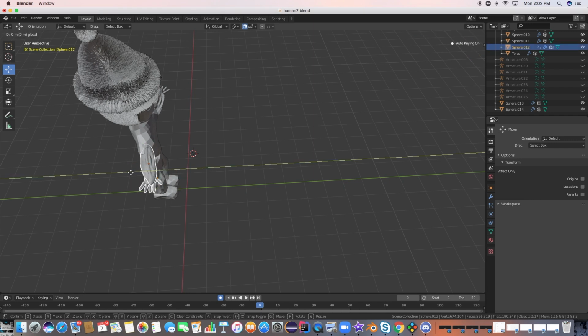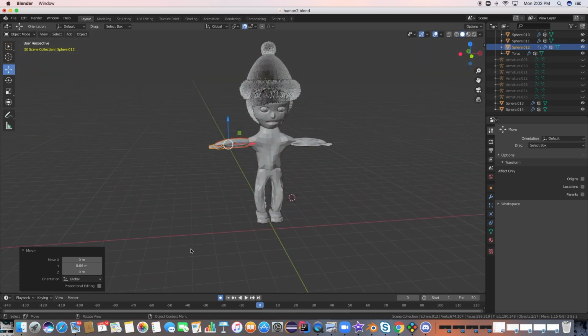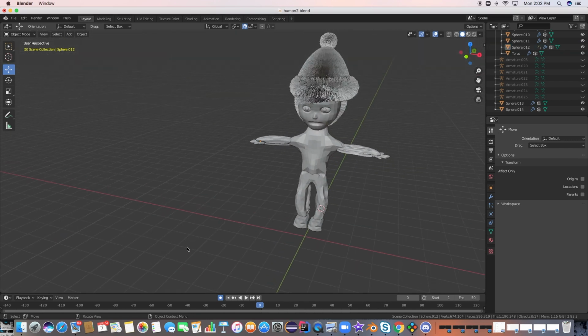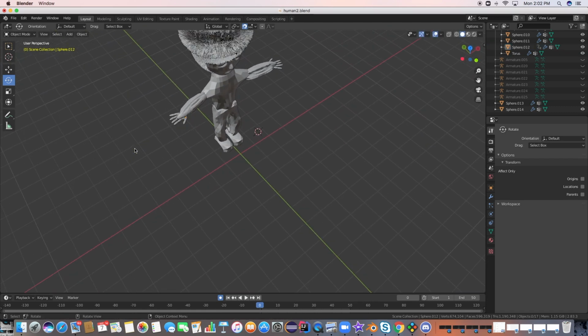Actually, I'm gonna move it a little bit more to the back because I want it perfect and aligned just where I like it. Yeah, something like that. That looks more natural right there. Let's see. I'm just gonna move it just to see. Yeah, okay.